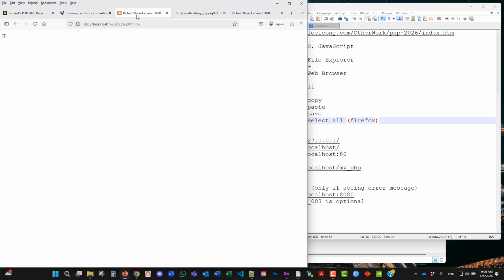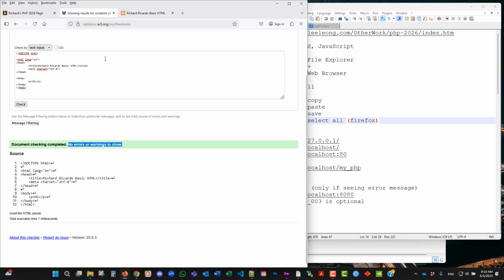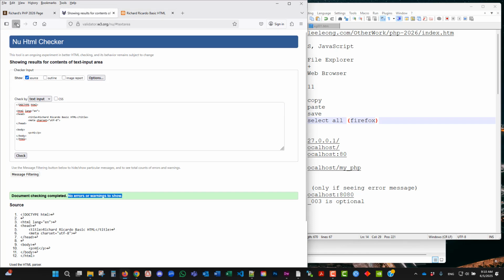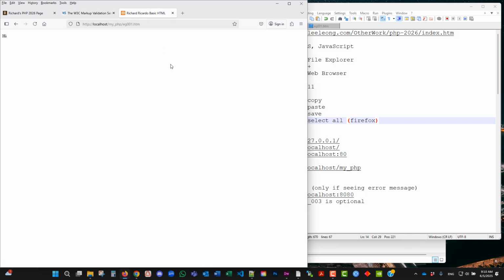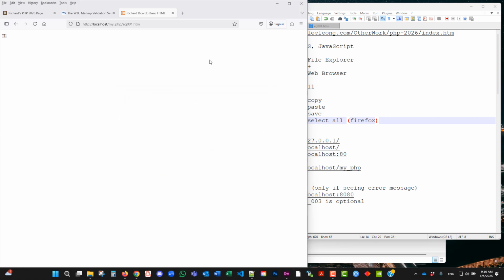So in this video, you served your first HTML document from XAMPP, not from directly opening the file, and we validated it. Make sure that you validate by direct input and that it's running well. All right. So we have finished the XAMPP installation and everything is good. Next, I'm going to stop it and close it. In the next video, we start writing our first PHP document.